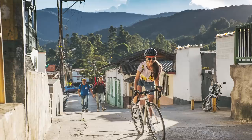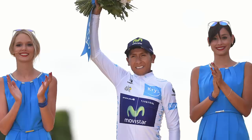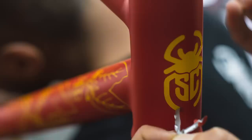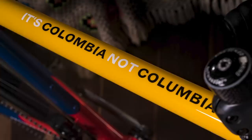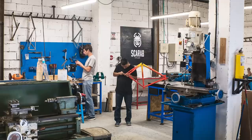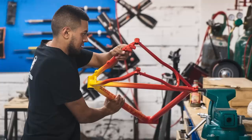In many ways, cycling can seem synonymous with Colombia — just take a look at the podium of any grand tour. But have you ever thought about buying a Colombian bike? Well, now you can, thanks to Scarab Bikes. Scarab are named for the scarab beetle and the nickname 'escobajo' given to the Colombian climbers that burst onto the global cycling scene in the 1980s. Based just outside of Medellín, Scarab are made up of seven industry veterans who decided they just wanted to make bikes that were, above all, fun to ride.